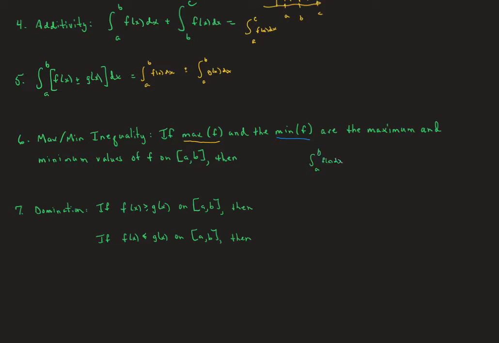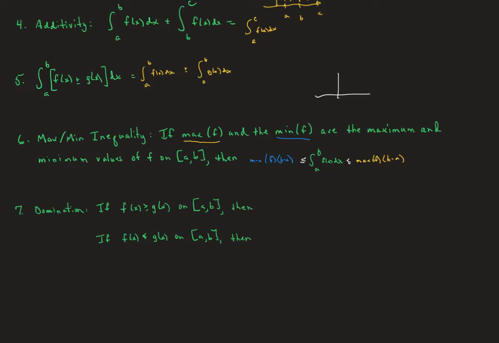So the claim then is that our integral from a to b of f of x, I'm going to give you a visual of this here. Maybe I'll say what it is first. It's going to be that the integral will be greater than or equal to the minimum of f, that absolute minimum, times b minus a, and the integral will be less than or equal to the maximum of the function, the absolute maximum of the function on that interval, times b minus a.